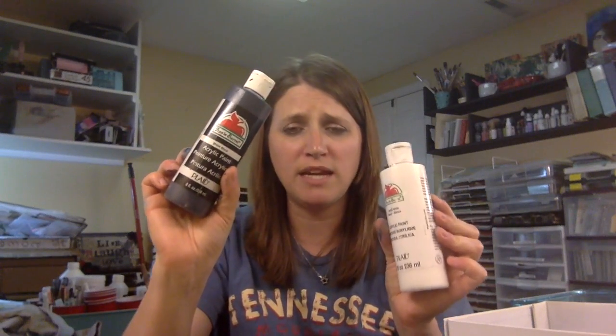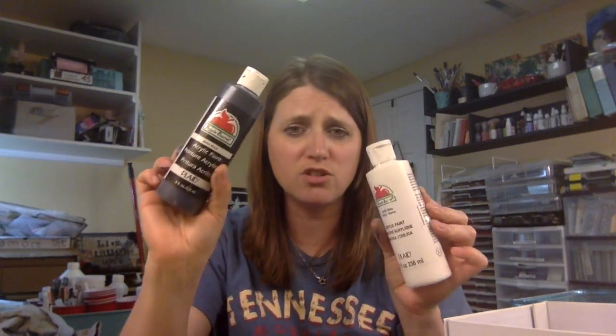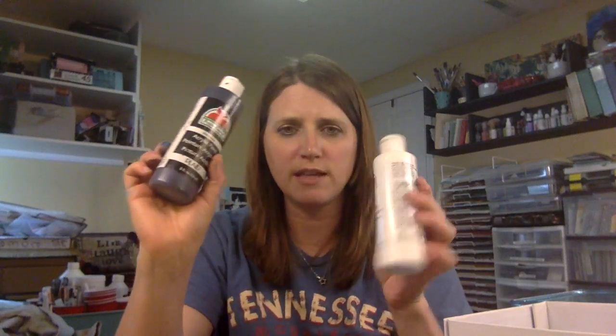Martha Stewart has her own paint, and you can definitely use those to start off with. So again, don't invest a lot of money into paint. If this is what you can find to start off with, it works perfectly fine. There's absolutely nothing wrong with it. So that's a little note that you could use those brands.